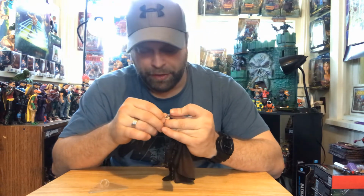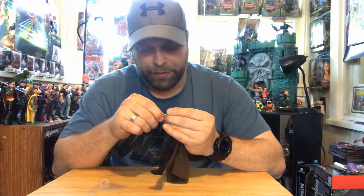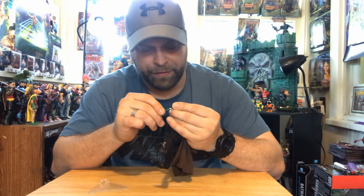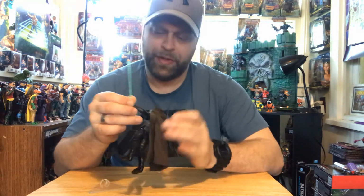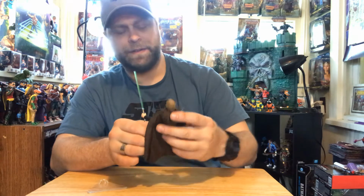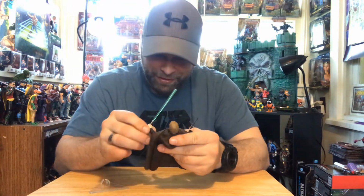I know it's going to come off, because I know these are designed to be removable, aren't they supposed to be? Yeah, so you can just have the lightsaber without the saber out. See, man, that hood's standing straight up again. I probably should have reviewed a different one of these Lukes.